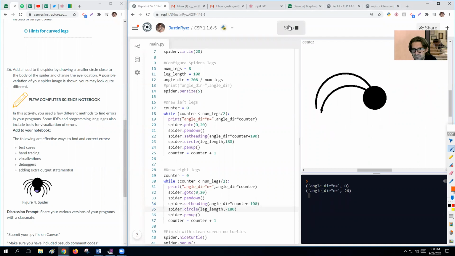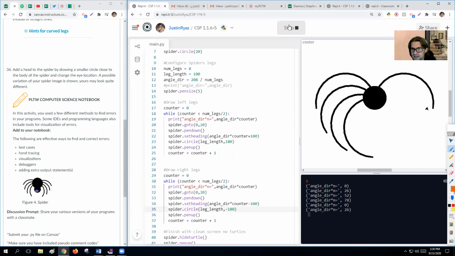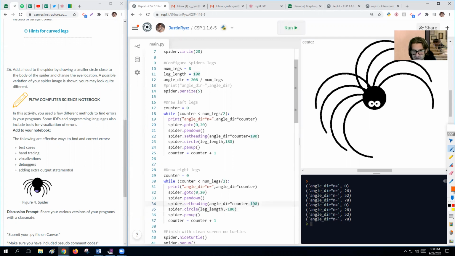All right, so we all got the positive circle. We're starting going clockwise around the circle. And now we're going to go negative to get counterclockwise around the circle. Ooh, okay. So it looks like we need to just move that heading over a little more to the left. So what if we minus like 200 degrees from there?